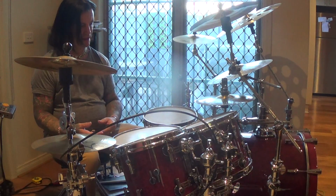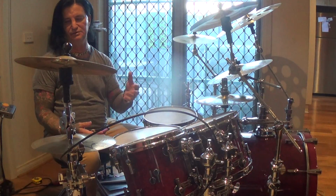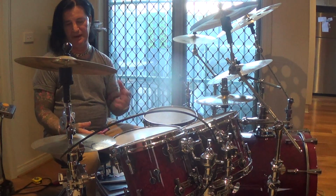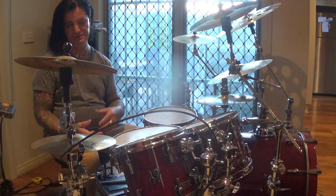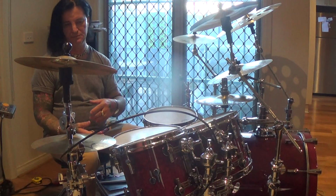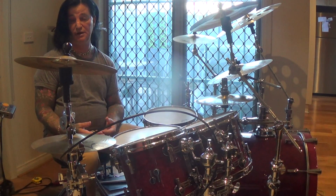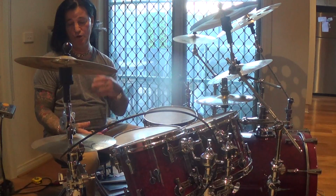Now, these rhythms can be very musical, and they can be applied to the emphasis of your playing. If you're playing in a band or practicing at home and you want to add these grooves to your groove library, that will be good for you, because you'll have a lot to work on.